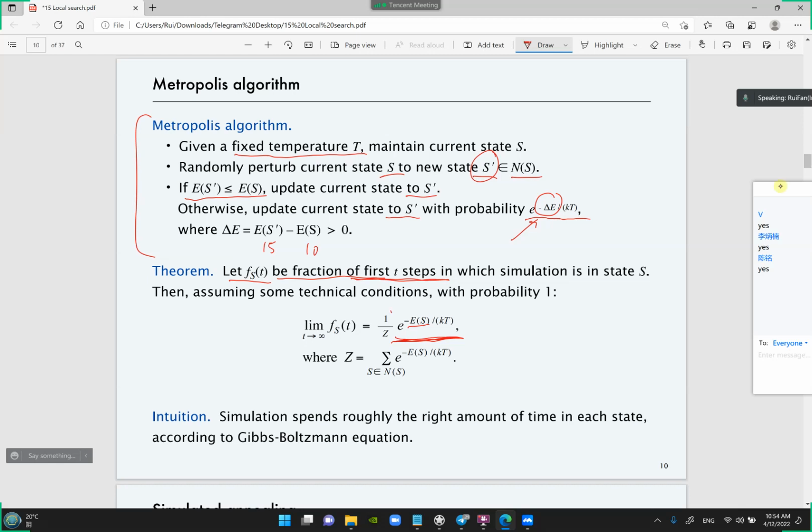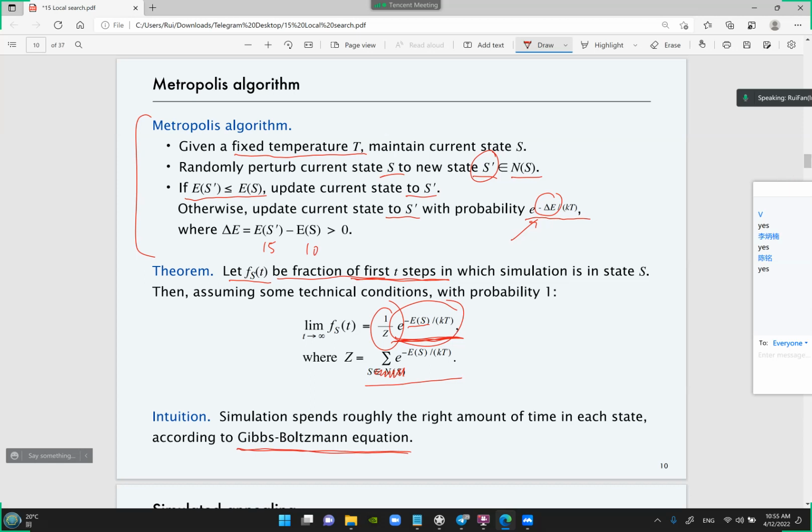Okay, and then you have to multiply by this 1/Z here, and 1/Z is simply the normalization constant, where you look at all possible states and then you sum up all of their probabilities. Oh, sorry, there's a typo here. So this should be just you sum up over all possible states. Okay, so therefore, what this shows is that this Metropolis algorithm basically achieves the Gibbs-Boltzmann distribution. If you run the Metropolis algorithm for many, many steps, then you're going to end up in each state with exactly this probability, which is exactly what you want from the Gibbs-Boltzmann distribution.